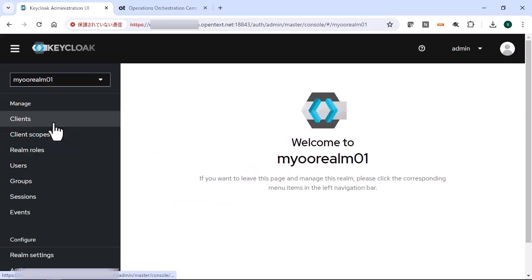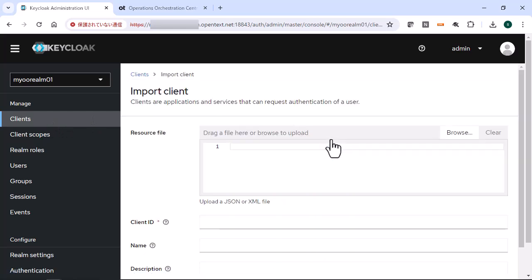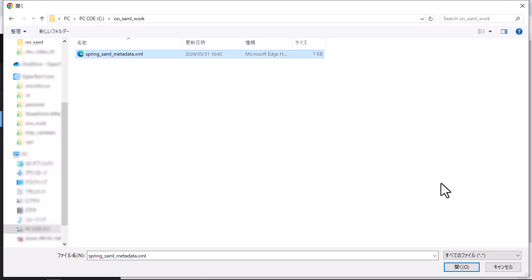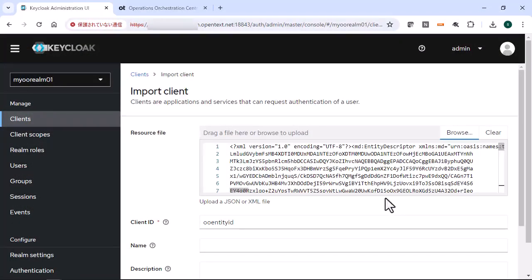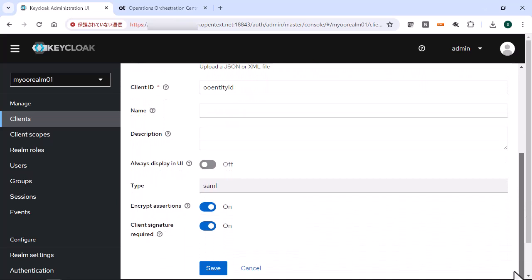The first step is to create a SAML client in the realm for OO by importing the Central SP metadata downloaded earlier. This time, the client signature required setting is switched off.